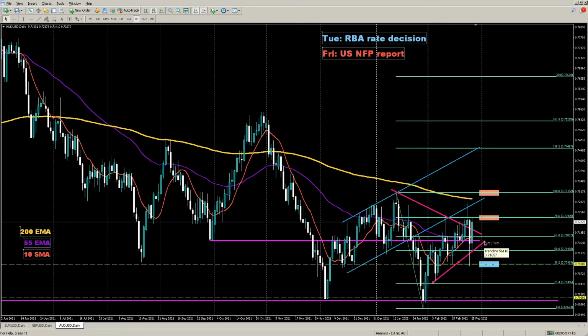Okay, so yeah, it's a climb back up to the 78.6 retracement level. So it's still poised for a potential move up, depending on next week's RBA rate decision. And then towards the end of the week, it's also exposed to the non-farm payroll report. But yeah, this resistance level could be a strong one, with the daily 200 coming down, and this swing high at 73.14. So it could prove to be a strong resistance up here.